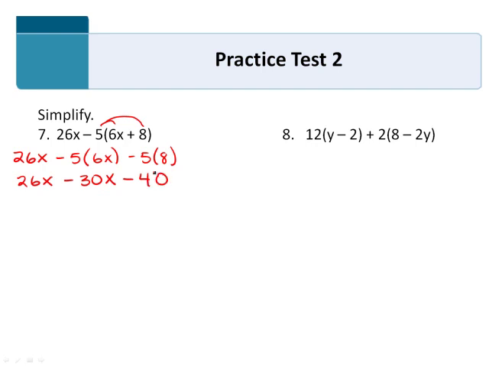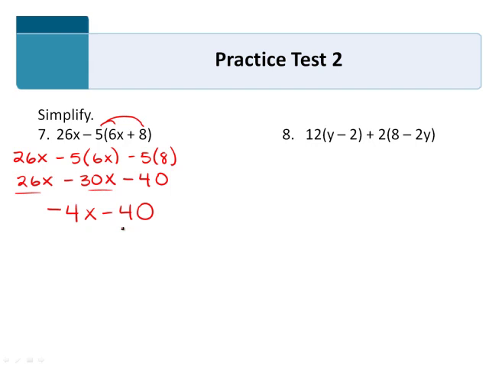So make sure, if you're still having problems with your sign rules, get out those 3x5 cards that I recommended you make back in chapter 1 and go back and brush up and keep track of those sign rules. Now, if you look here, we've got two like terms with x's. 26x minus 30x. So you have to subtract there and keep the sign of the larger number, would be negative 4x minus 40. That just comes down. And those are not like terms, so that's your answer.